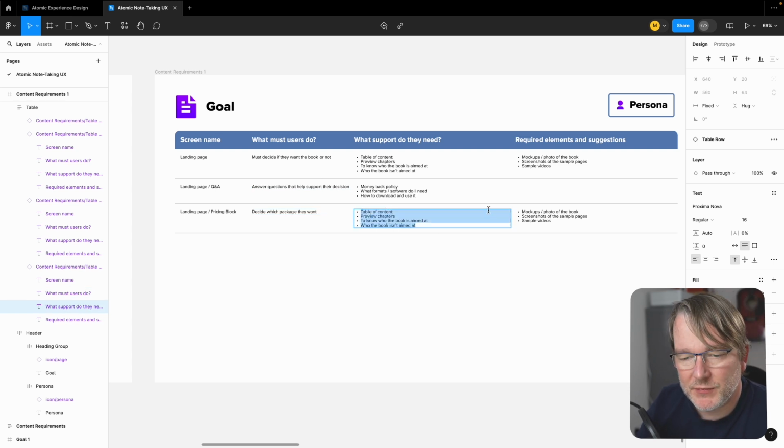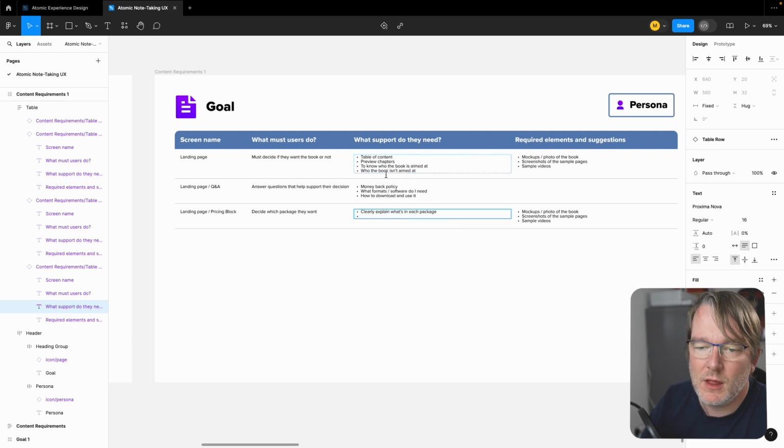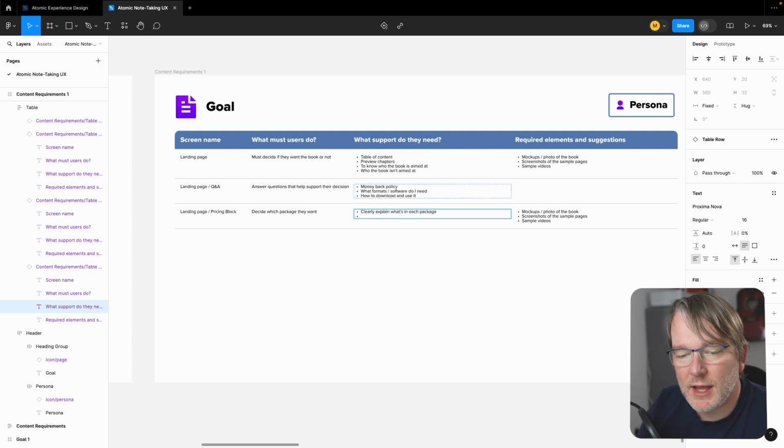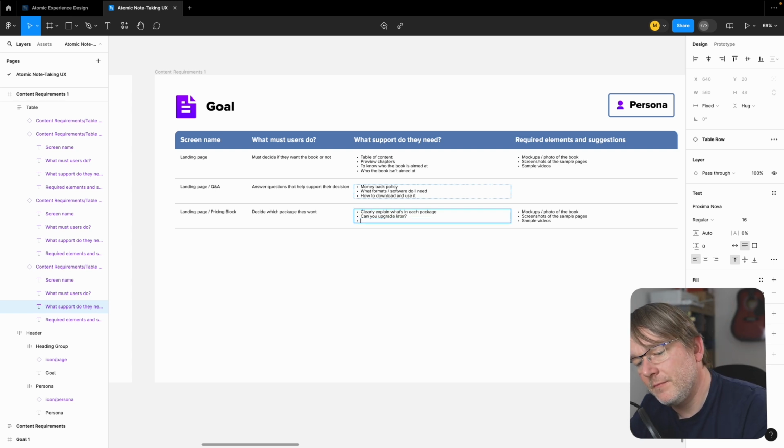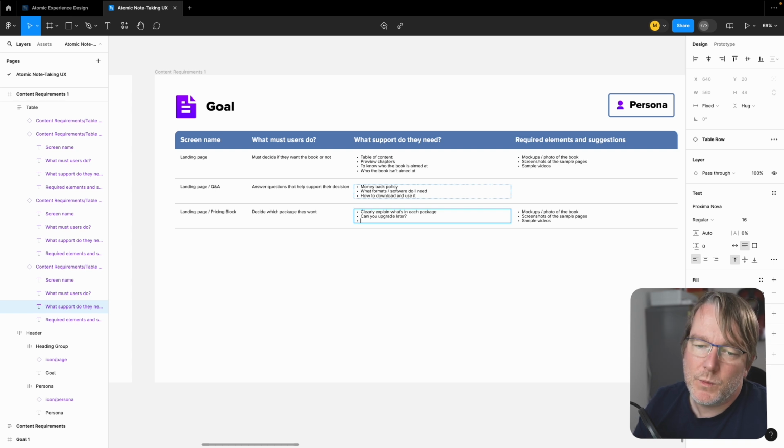Support they need. Clearly explain what's in each package. We need text about can you upgrade later. What software do you need for it? I think that's it, oh, we need to know the price and any discounts.